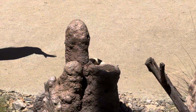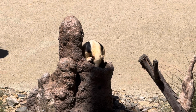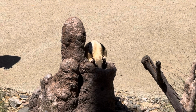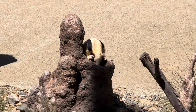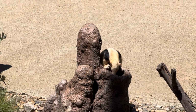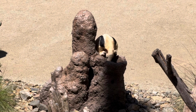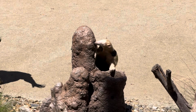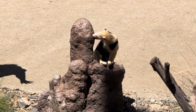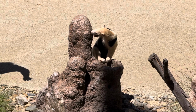They don't have a fantastic sense of vision, but they have a really good sense of smell. And that nose, it's searching for bugs. He is an expert ant and termite hunter, and you'll see he'll use a long tongue of his to probe all around our termite mound, leaving no bug behind. Well, actually, he does. In fact, he is not going to forage and eat all the bugs from one termite mound in one sitting. That wouldn't be very smart, right? It would mean that he's using that entire resource, right?